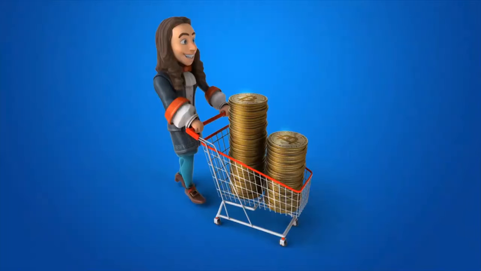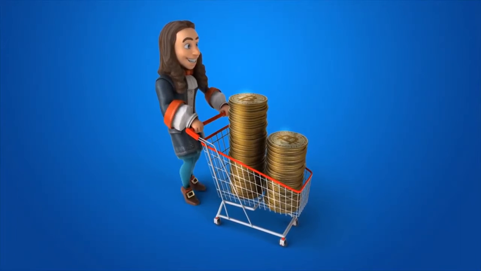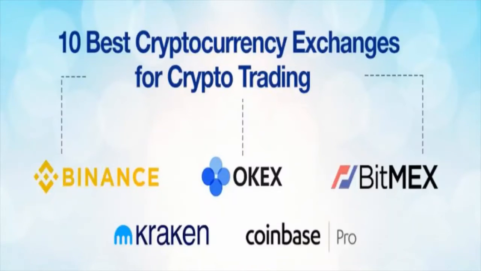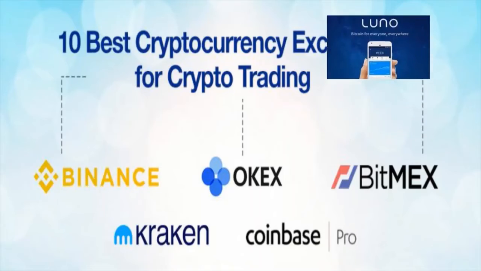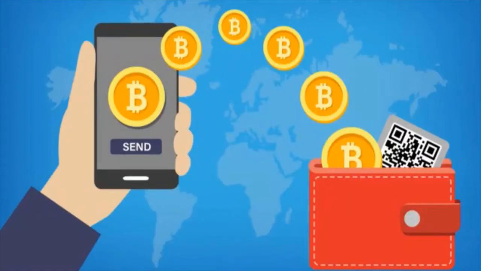Where does one buy cryptos? There's a shop where you can buy, and that shop is called a crypto exchange. A crypto exchange is a marketplace where you can buy and sell cryptocurrencies like Bitcoin, Ether, and Dogecoin. There are a lot of crypto exchanges. You need to do your research and find the best ones. I can talk about Binance, CoinGecko, crypto.com, and there's also Liquid exchange. You just need to find the one that you can easily use.